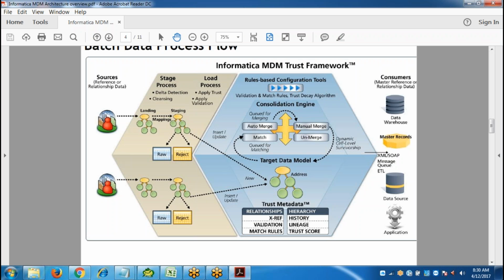Because you can't directly load the data into base objects, because there are no mappings which load the data into a base object directly. In MDM, mappings are used to load the data into the stage table. From there, you have a process called the load process. When you run the load process, whatever data is there in stage is automatically copied into the base object. Stage is derived from the base object. You will understand all this when I get into the tool.